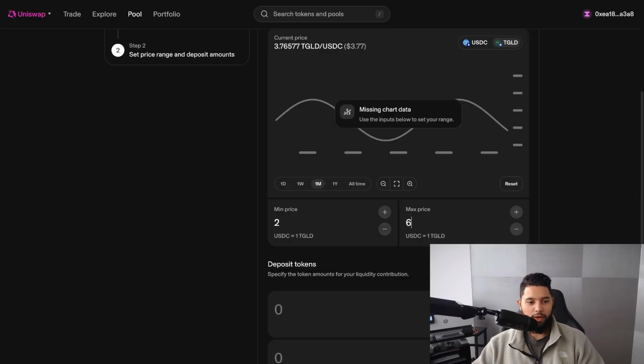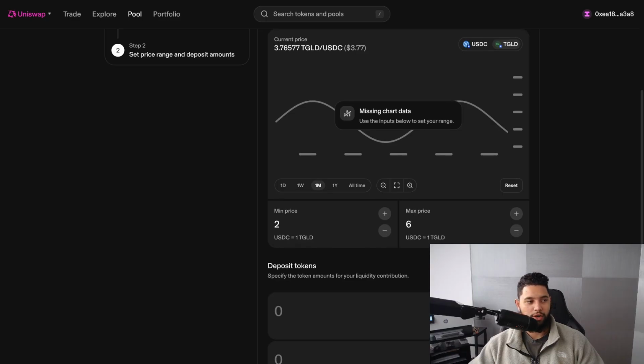So in my opinion, and I looked at the gold price, I don't think gold is going to drop. And obviously we're looking at GLD, but it tracks the gold price. I don't think GLD is going to go down below $200. So I'm going to set my minimum at $2 because tokenized gold is 1/100th of GLD. So I don't expect tokenized gold to go down below $2 because I don't expect GLD to go down below $200. And I also don't think that it's going to go beyond $600 in terms of GLD anytime soon.